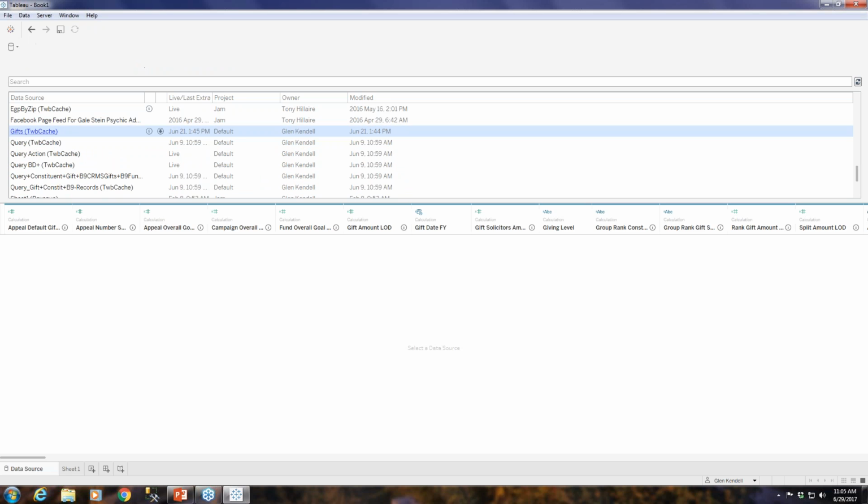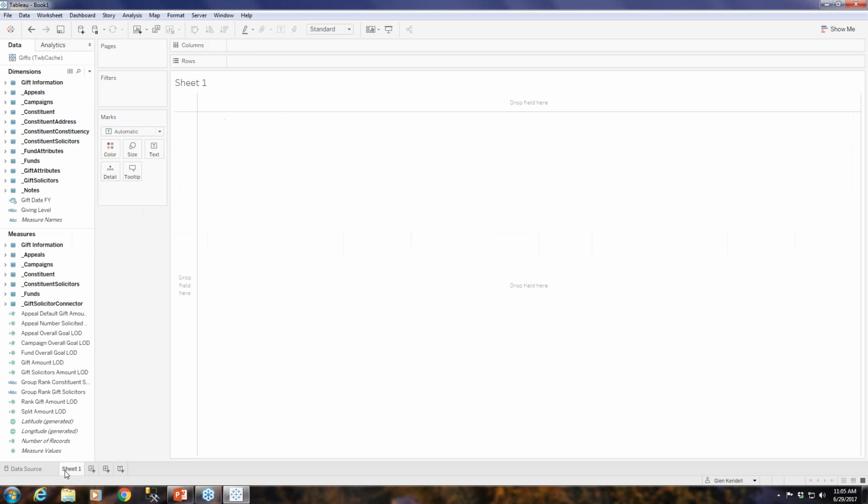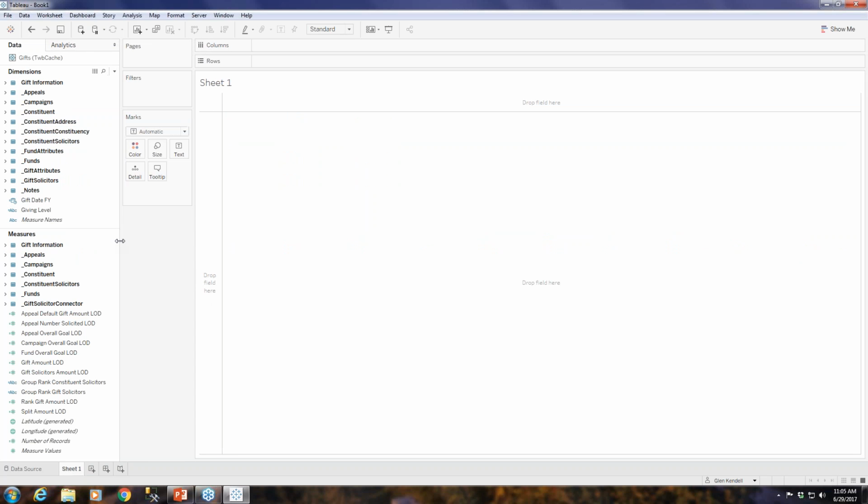So this is something cool that we do here at Concourse, where we connect your data to a data source. We pull your data right out of Razor's Edge and transform it into this data source. But these fields in this gifts data source are the same fields that are available to you within Razor's Edge query.